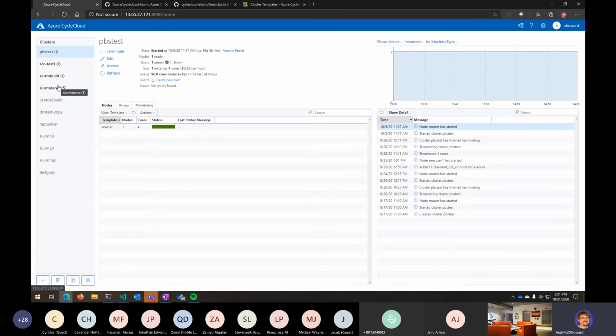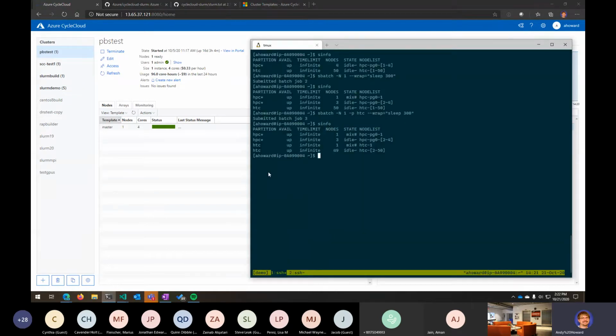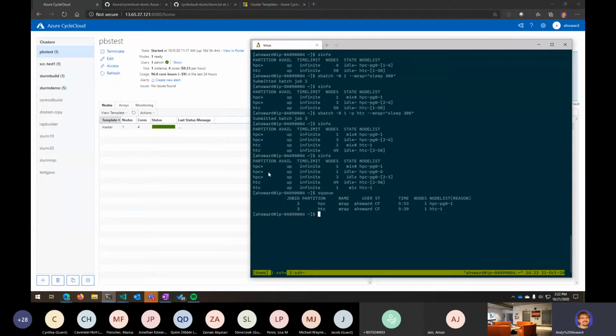I think PBS and Torque behave similarly, and so you might start with some of those. There's a lot of information out there, but a lot of institutions are also moving to Slurm today. We do install the wrapper scripts on the Slurm clusters as well. So if you're not used to sinfo and squeue, but you're used to doing a qstat and seeing it in that format, we do have those wrappers on there too. So if you want to try out Slurm, but some of the team members may be more familiar with a different scheduler, you can go that route.